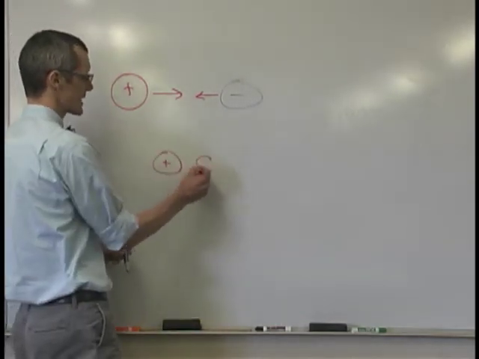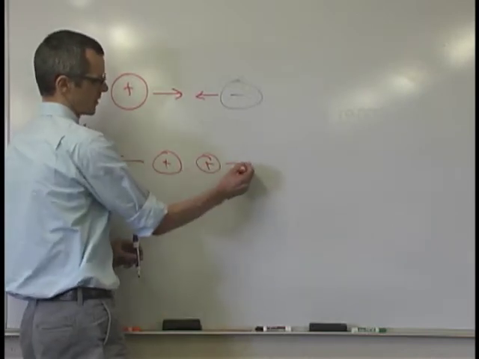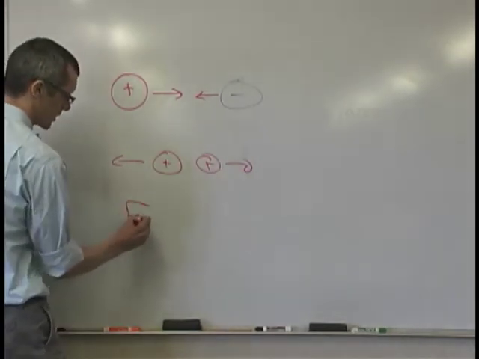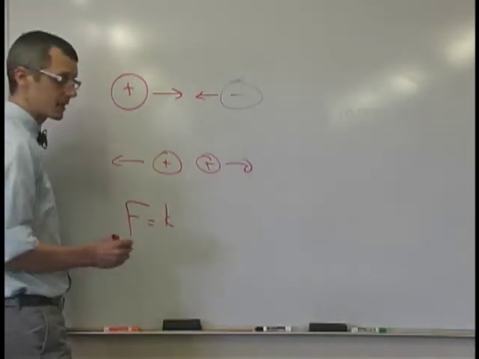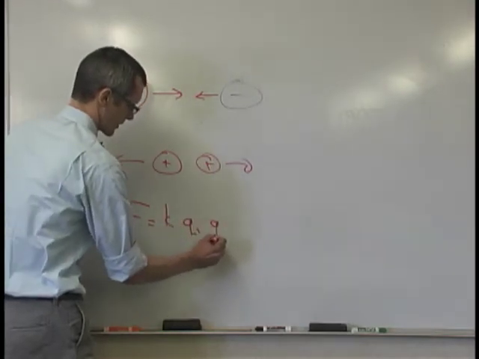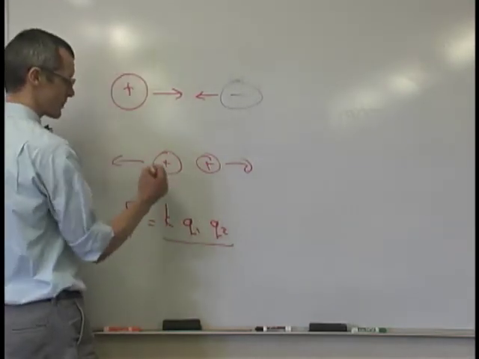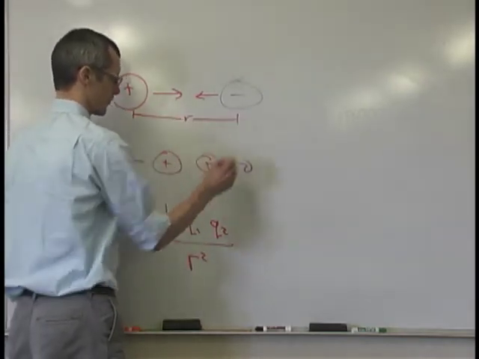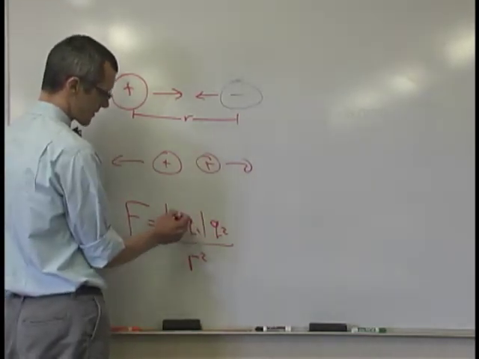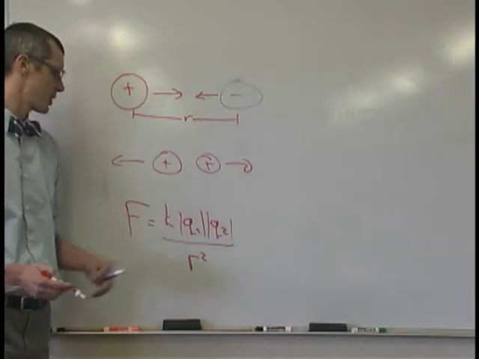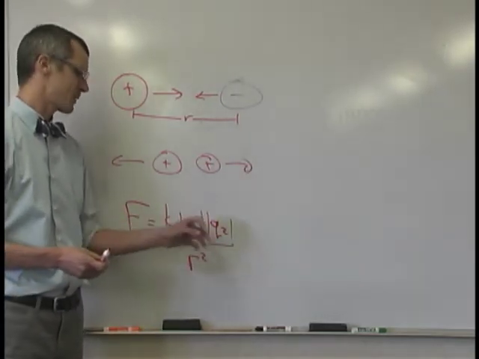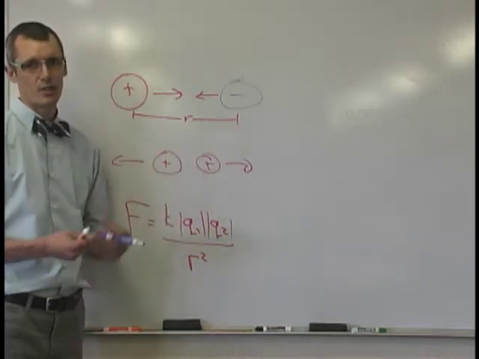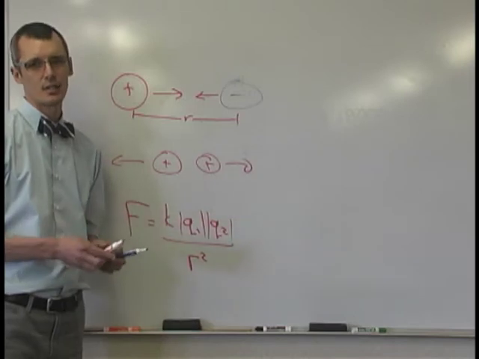If, on the other hand, I have two positives, or for that matter, two negatives, they repel. And the strength of this force is defined by Coulomb's law, which is force equals K, a constant, times the charge of one, times the charge of another, all divided by the distance between them squared. So R here is simply the distance between the two charges. Oftentimes we like to take the absolute value of each of the charges, because we're only trying to find the magnitude of the force in this situation. We figure out the direction of the force based on whether the charges are a positive and negative, or two positives, and so forth.